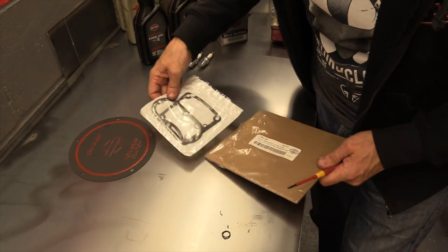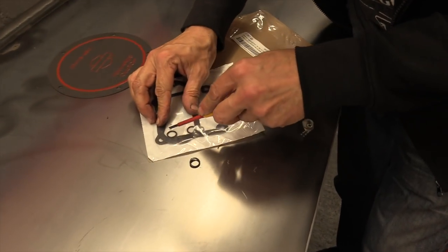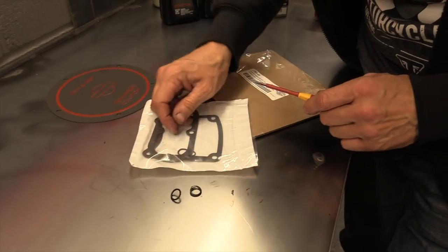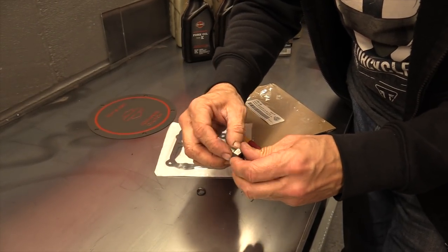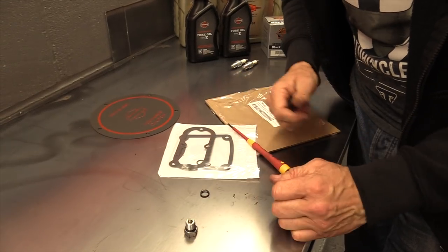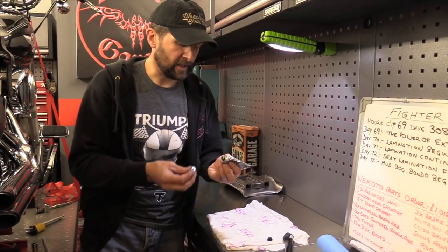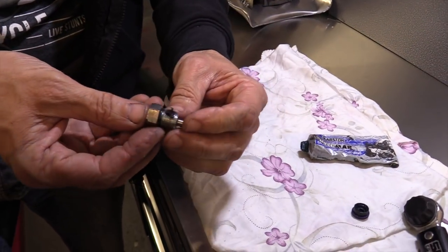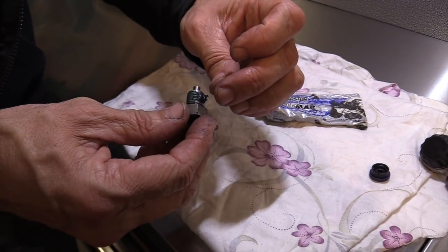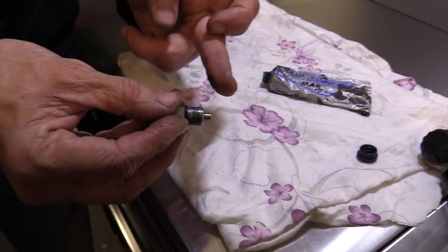Here's the old o-ring and the new one — I'll pop the new one on the plug. Now it's ready to bolt back into the motor, but there's one more thing I do every time with oil plugs. I'm using some Hylomar — I've been using this since I trained as a bus fitter many years ago. It's a blue non-drying sealant. All you do is wipe a little bit around the thread. It acts as a lubricant on the thread, easing it into place smoothly.